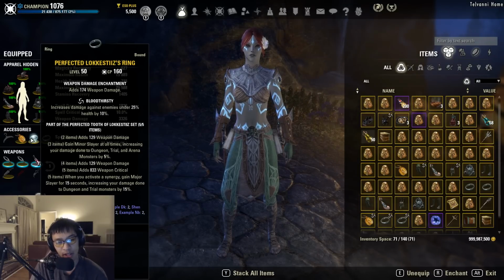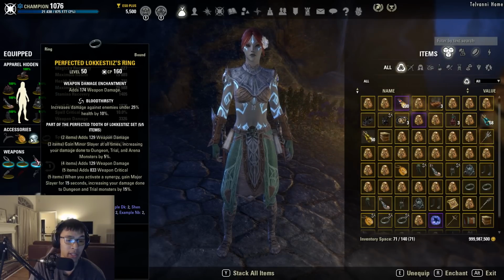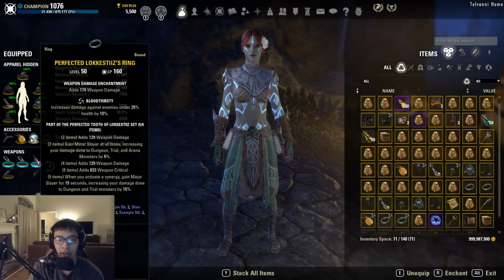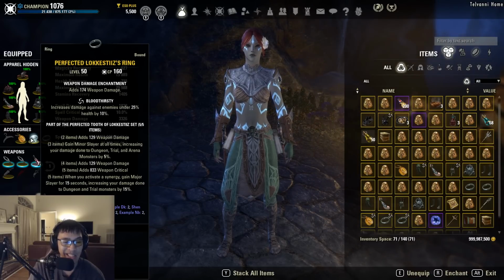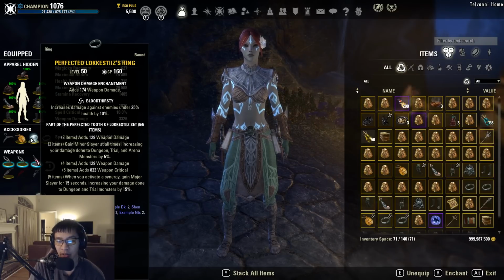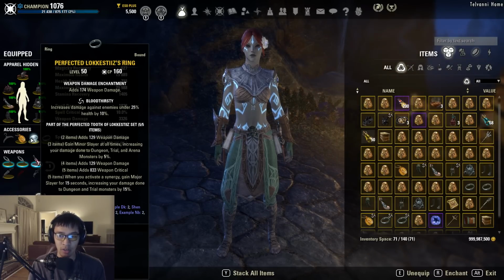This comes from Sunspire, so this is the new trial in Elsweyr. Perfected comes from any of the vet configurations, so it does not have to be hard mode at all. For any of the bosses, you can just run through it on normal vet and you can get the perfected version of this set. The imperfect version comes from normal Sunspire, as well as any chest, regardless of whether that is normal Sunspire or veteran Sunspire. The difference there is that 5-piece bonus, that 833 weapon crit, is not present in the imperfect version of Lokkestiiz.